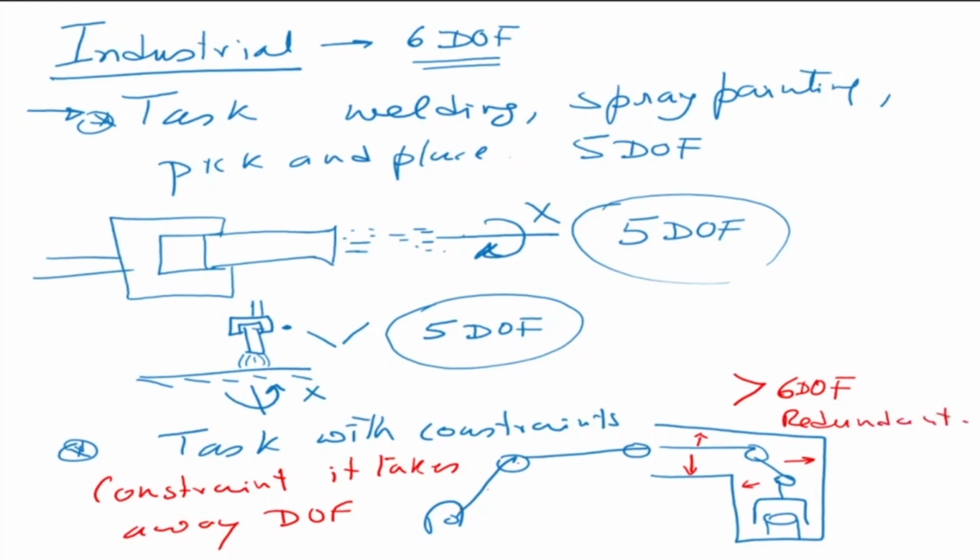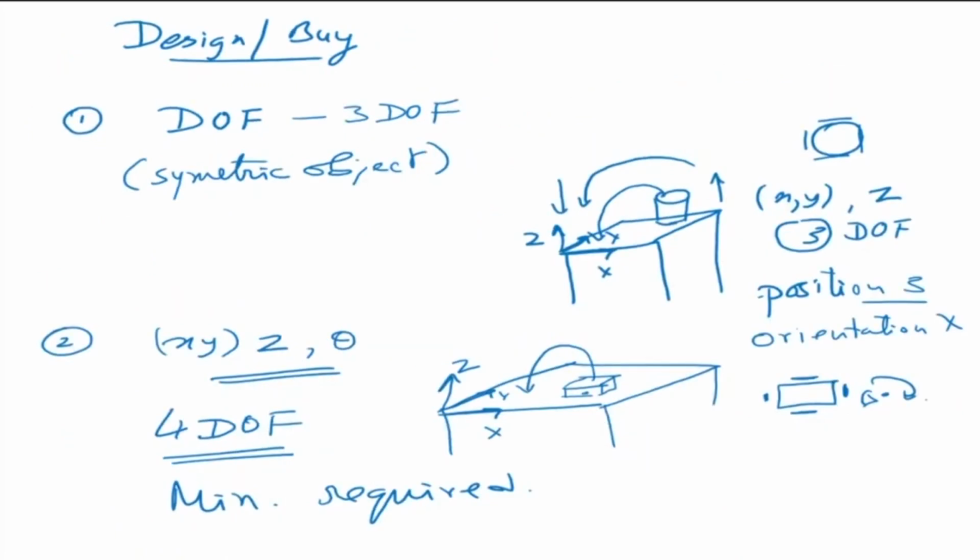Now, redundant robots can be defined in terms of the number of joints, or it could also be because of the task. For example, in the previous case, when I'm picking up an object and putting it here, in this particular application, if I'm using a 6 degree of freedom robot, this job could be done with 3 degrees of freedom. So in this particular case, with respect to the task, it is a redundant system. So please note that redundant means either the robot has more than 6 degrees of freedom, or for doing a task, it has more degrees of freedom than required.